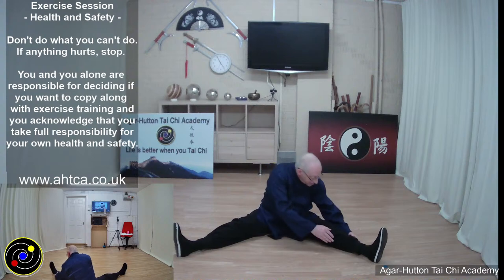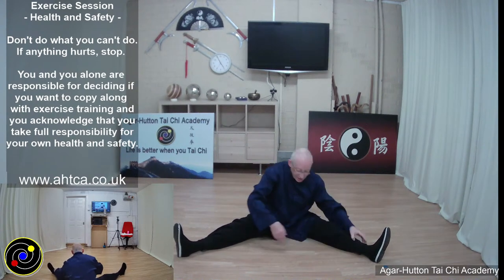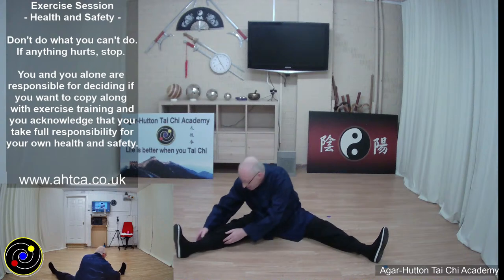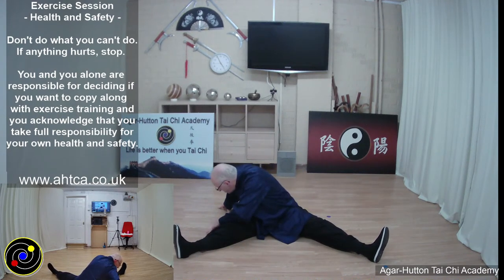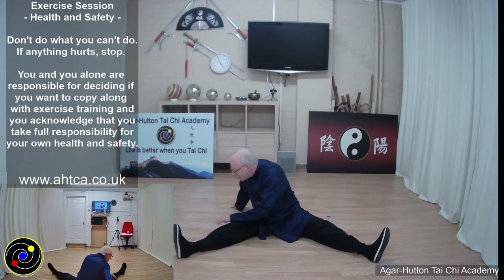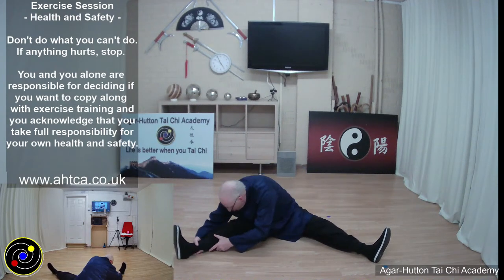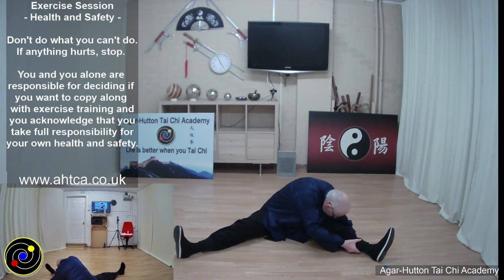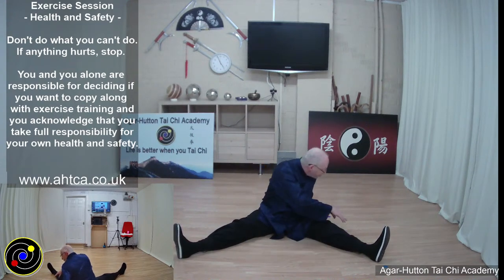Slowly. Gently, gently, gently. You may find as you keep doing this, see that I'm doing, as I keep doing it, my range of motion increases because my body is learning to relax and stretch.